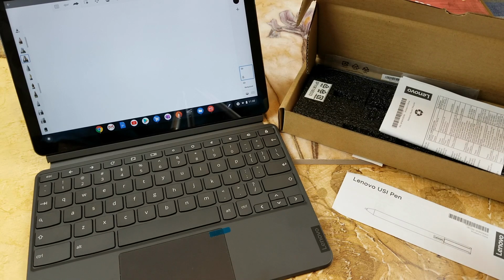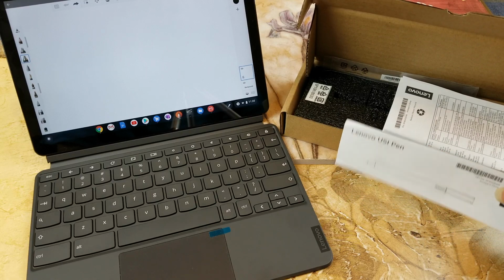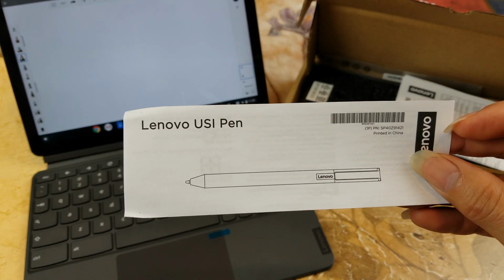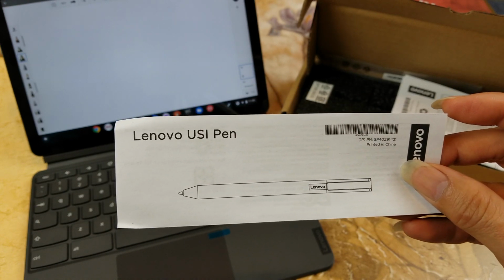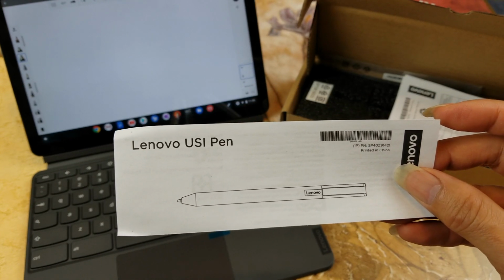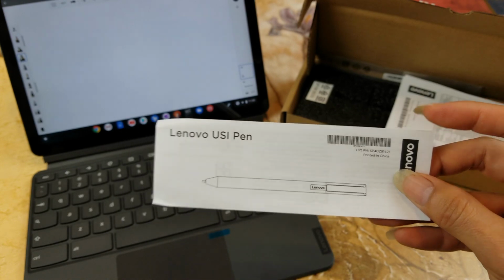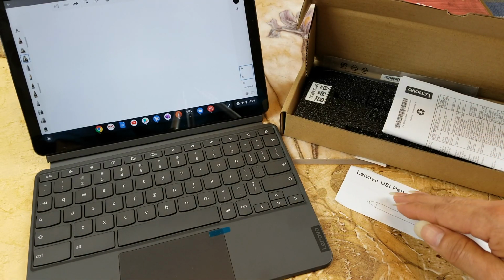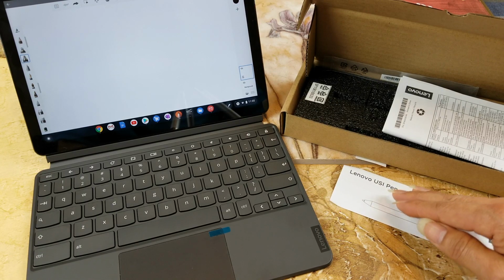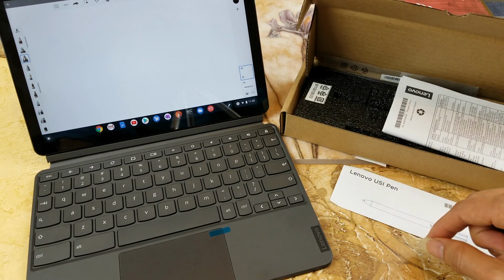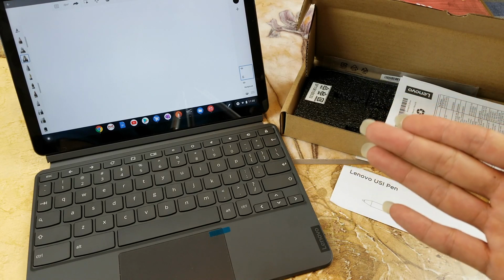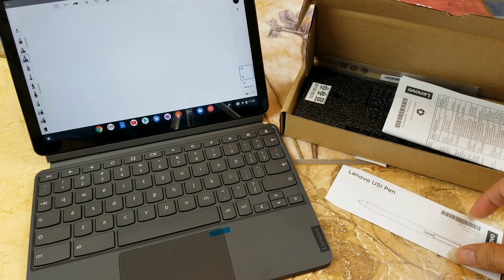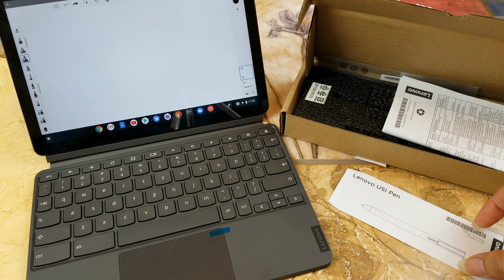So today we are going to test this Lenovo USI stylus pen. A lot of you guys are questioning me about if there's a palm rejection or not on the SketchBook and also on the Microsoft OneNote. So as you see right now, I just opened my SketchBook. So we're going to do this test and show you guys.